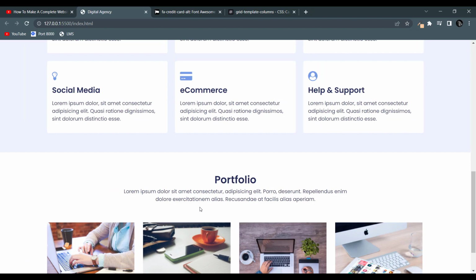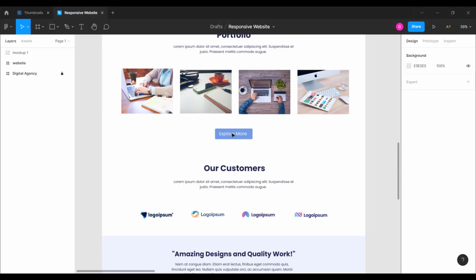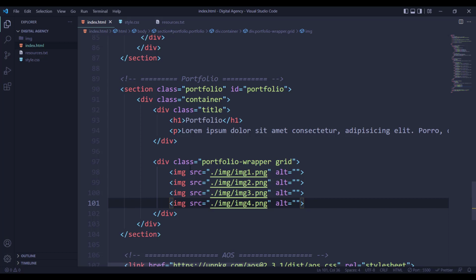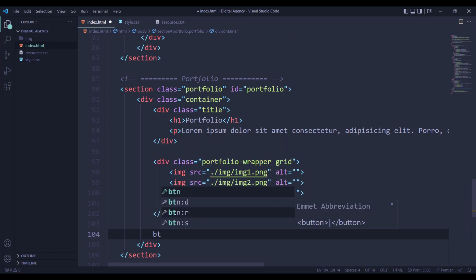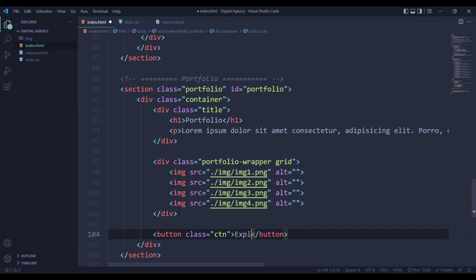Now you can see a beautiful portfolio section here. After this we have a button called explore more. Let's build that, and inside after this we have a button, the class name of CTN of explore more.